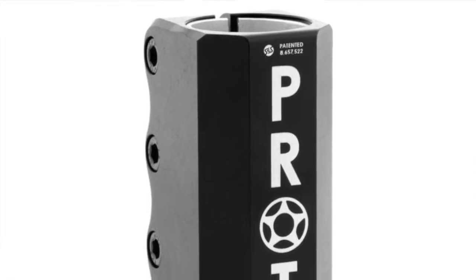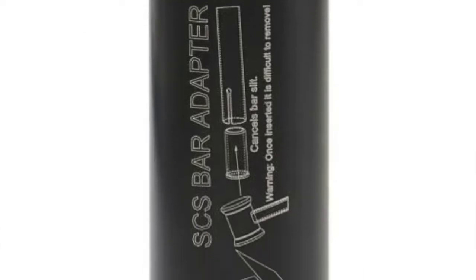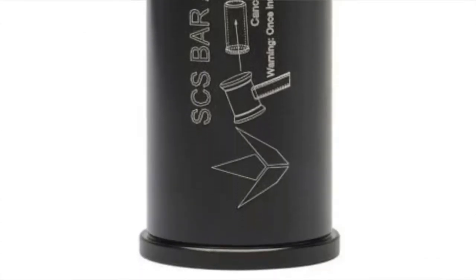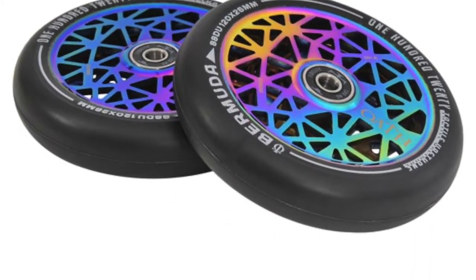And then I have the Proto Full Knuckle SES clamp, which basically just makes it a lot taller. So I got that, and then also I had to add an SES adapter to the Reaper bar because it comes with a slit, which makes it IHC, but then makes it SES compatible. And then the wheels are Oath Bermuda oil slick wheels. Those are the wheels that I was using previously, but they're not dead yet, so I'm still using them.